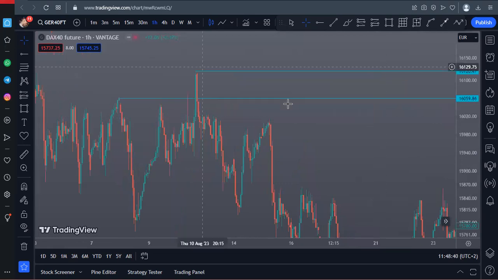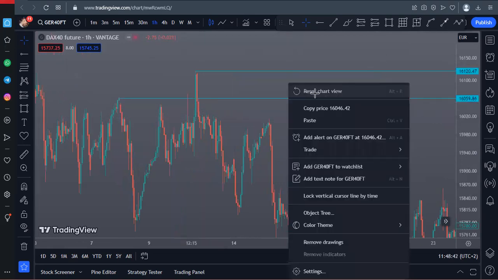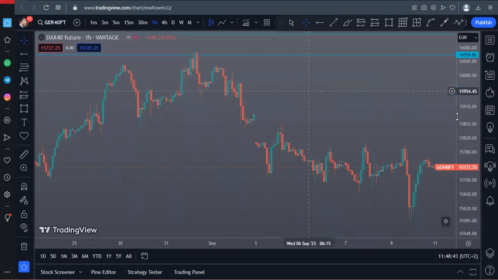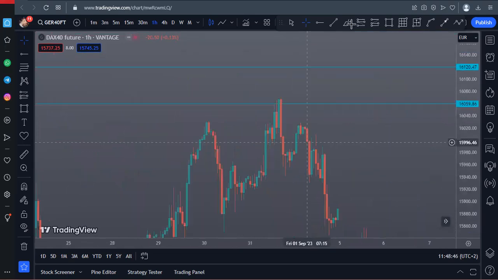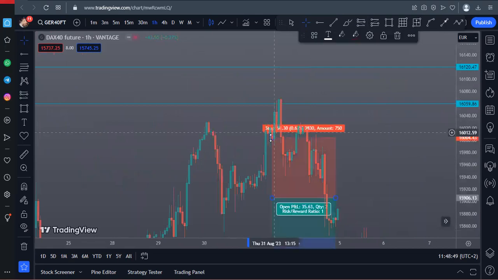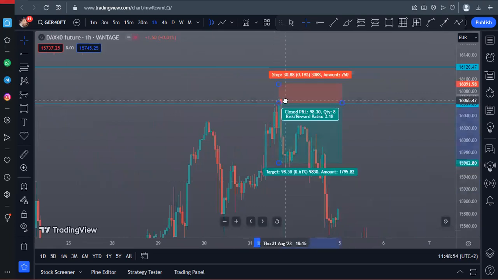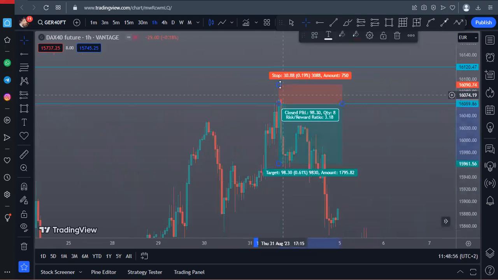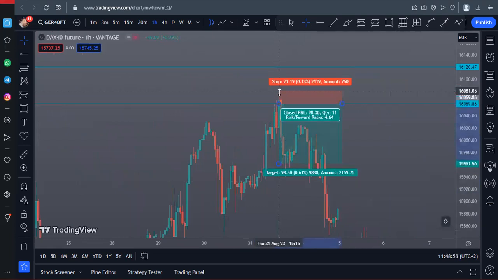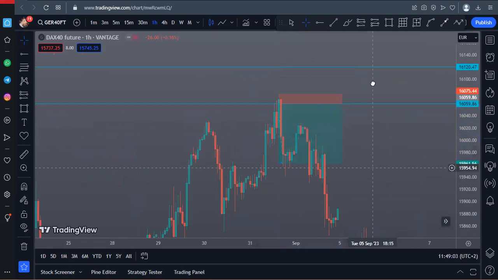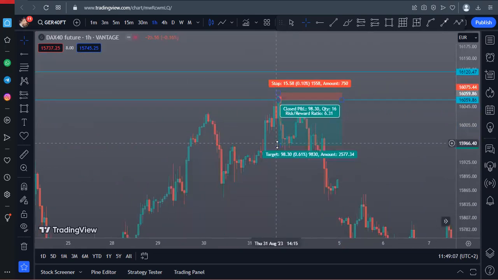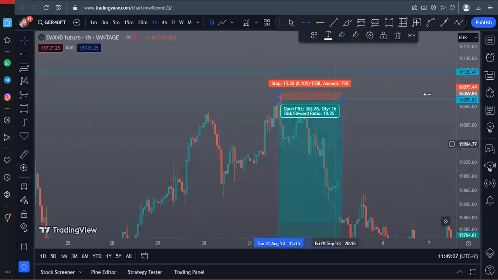Okay, and then when we set our chart, you can see that we had our entries, which was right here. So this is where our entry was, right there. And if we put our 15 pips stop loss, still you'll be safe. And then that's how we took it all the way to the downside.